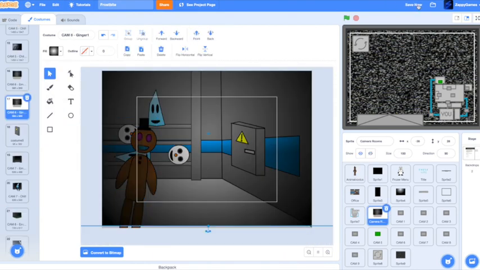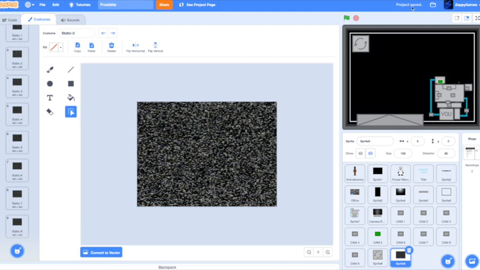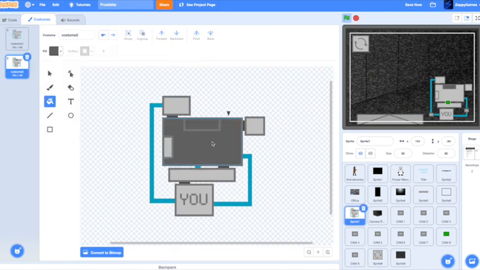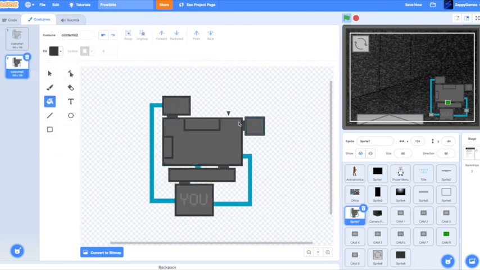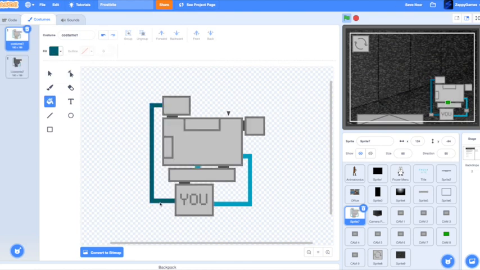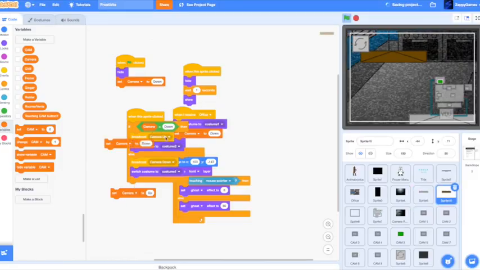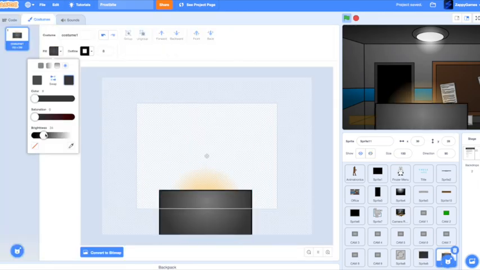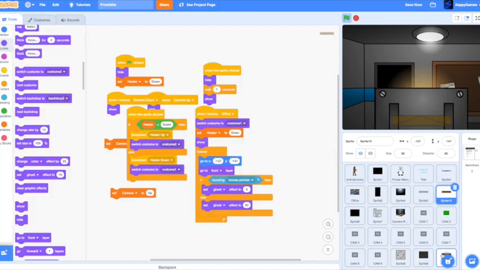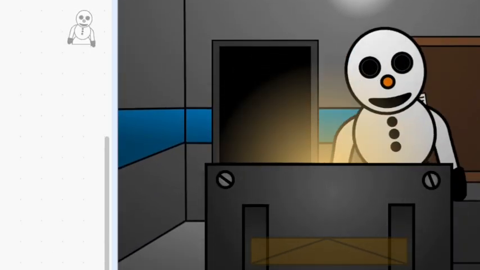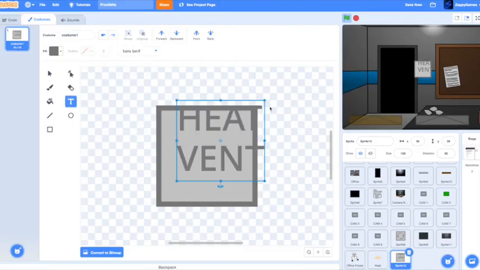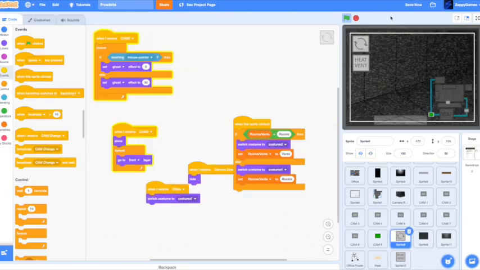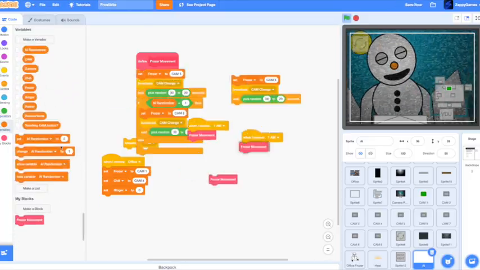However, I added Ginger to the cameras, wasn't that difficult to model, and after doing that, I changed the colors of the map for when the player is toggling the vent cameras and the room cameras. And now it's time for the defenses. I began with making the defense against Frozer, which is basically a heater that you need to aim at him in order to make him go away. I made the heat vent button and ended the day with making a little bit of progress on the AI.